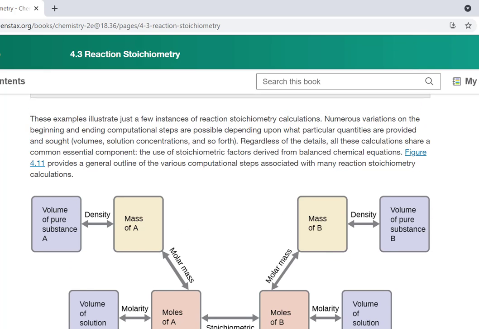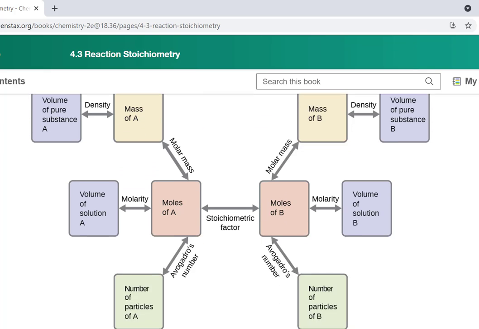And this is a lot of information. So let's just take a minute to kind of take it all in. The mole concept is the most central concept that we will be looking at in this chemistry course, which is why at the start of this section I said this is probably the most important section. The mole concept is very central.